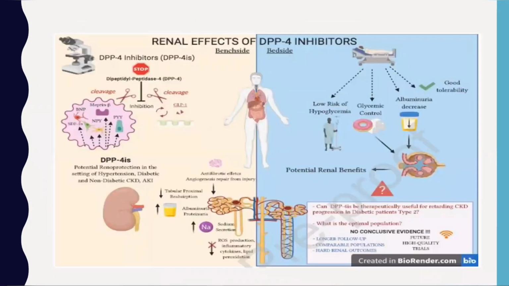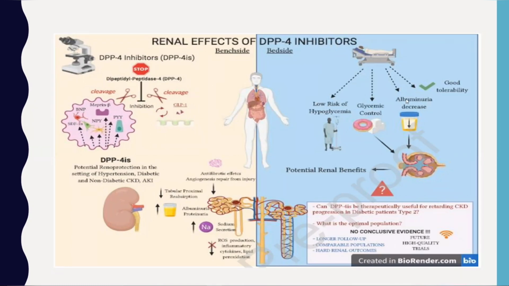So to almost conclude, we know how the DPP-4 inhibitors act, that this helps in maintaining the GLP-1 levels. This improves the insulin secretion and inhibits the glucagon synthesis. And this has an impact on the hyperglycemia, and then indirectly maybe working as anti-fibrotic agents and helping in maintaining GFR in these patients. So advantages are that there is a very low risk or almost negligible risk of hypoglycemia in these patients. A modest glycemic control, as discussed, can be achieved with these drugs in selected patients.